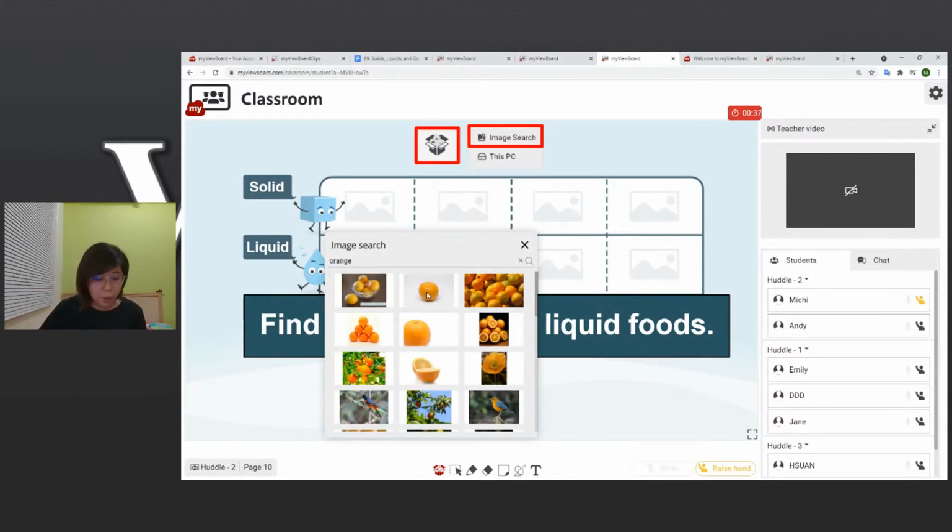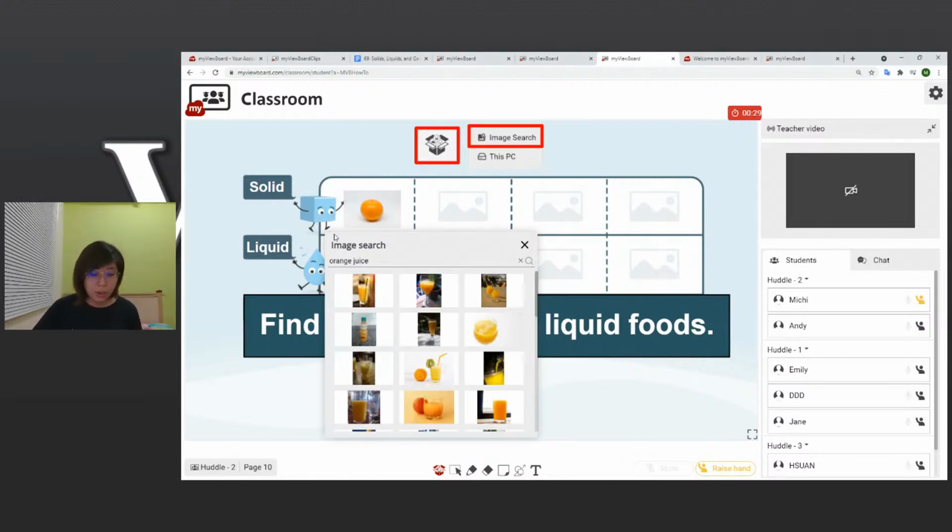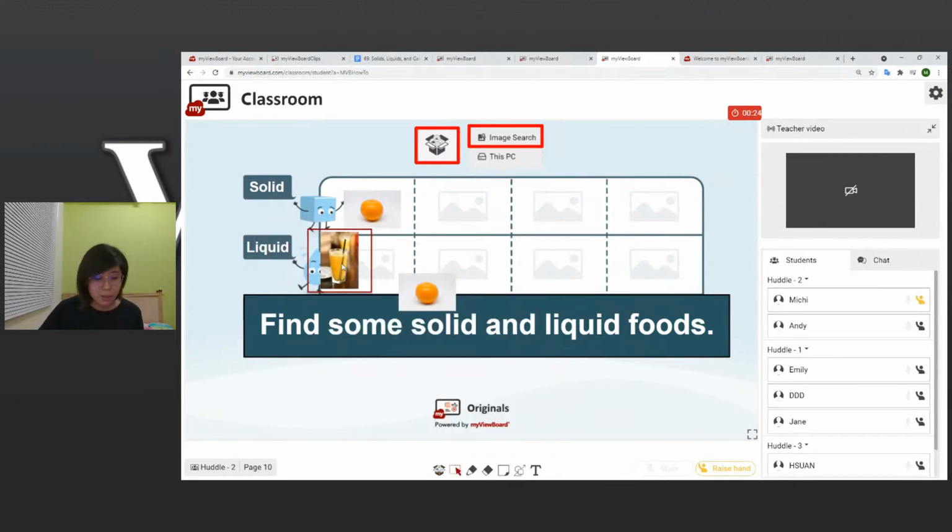For example, if you have an orange, it would be a solid. But if you have orange juice, it would be a liquid. You can just directly drag these onto the canvas and put them in the correct place. Now as a student, you have access to do so.